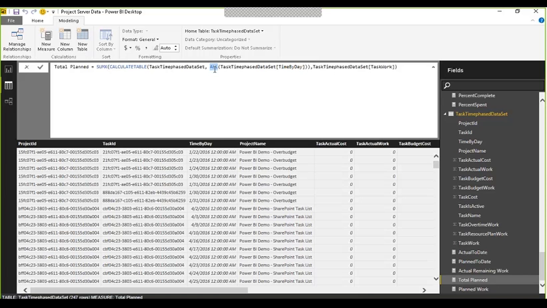So here's what's happening. I want to do a calculate on the table called task phase dataset, and I want you to ignore all of the filters that are on time by day. So return that table, the task time phase dataset, ignoring all those filters, and then do a sum of all my task work. If there are other filters applied, maybe by project name, we wouldn't ignore those, but I wanted to ignore time by day. And then I'm going to do a sum, and that's going to be my total planned work. That's pretty self-explanatory if you're used to Excel functions. You can see how it works.